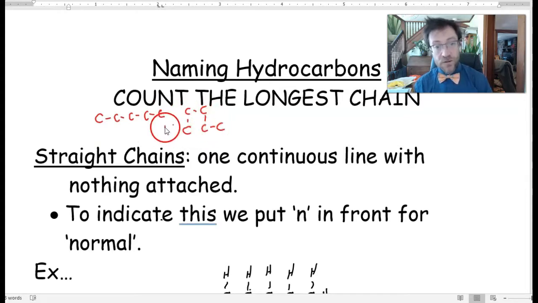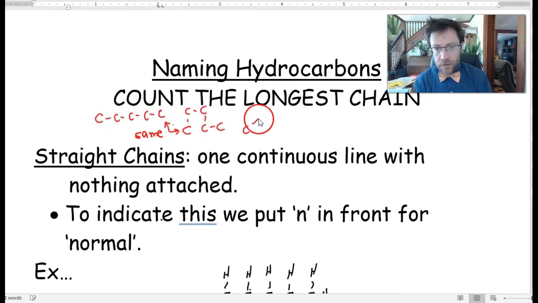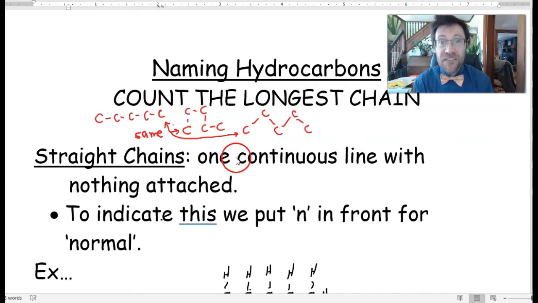So the reason why these two things are the exact same is because these bonds are kind of squiggly, just like a chain, right? So you can take a chain, you can pull it straight, and there's all the links right in a row. And then you drop it on the ground, and all the links are squiggly, messed up. Same exact thing. It's still the same chain, right? So if we draw it straight across, it helps us see the structure a lot better. So that's what we tend to do. But you will often see it bent and squiggly, or you'll see it like 1, 2, 3, 4, 5, still the same molecule, right? 5 in a row.